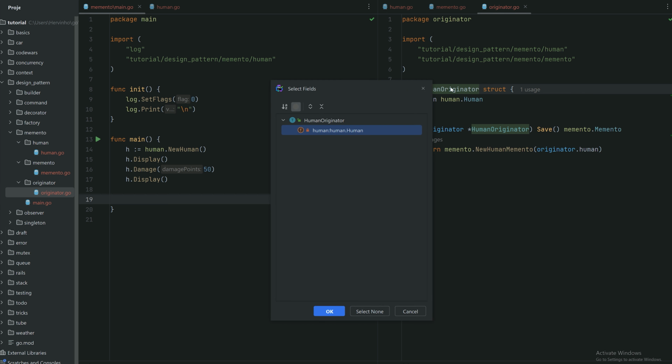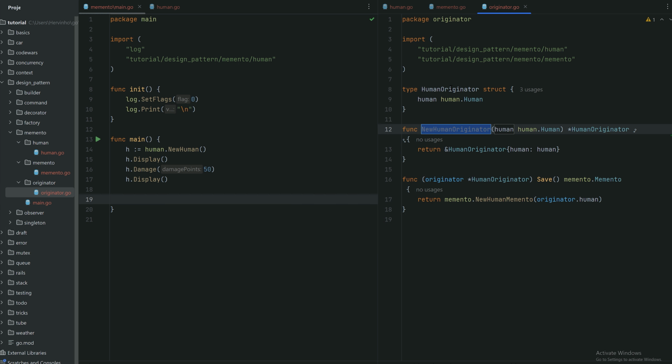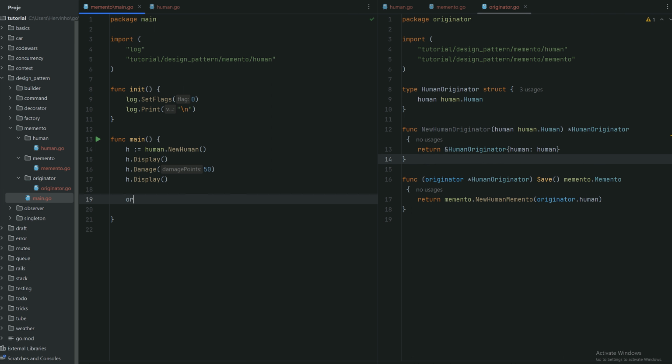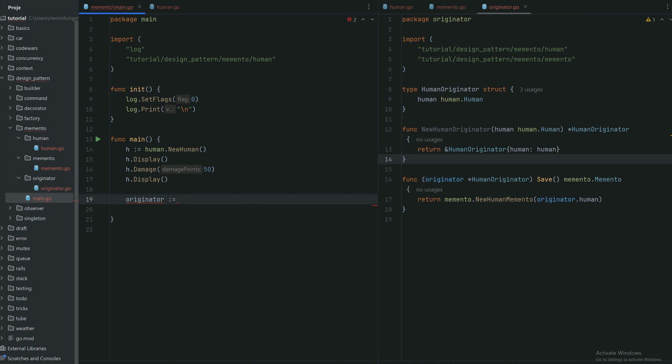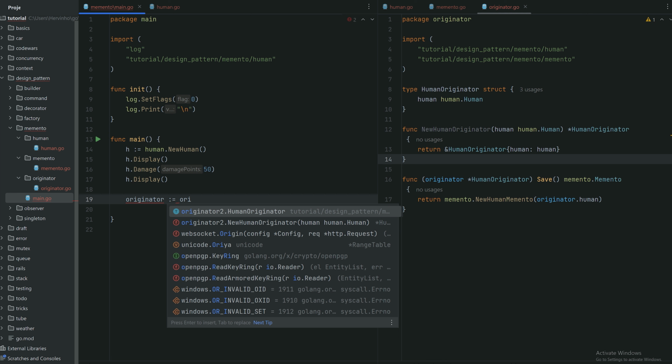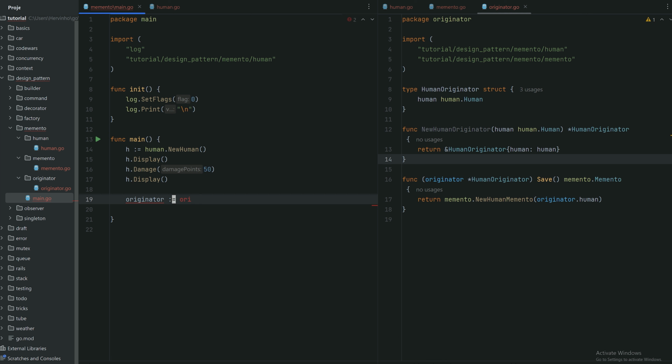Okay, so let's provide a constructor for our human originator. So ID shortcut. Let's try that. Originator. Then you can see we have a package clash because I'm trying to name my variable originator, but the package itself is called originator.